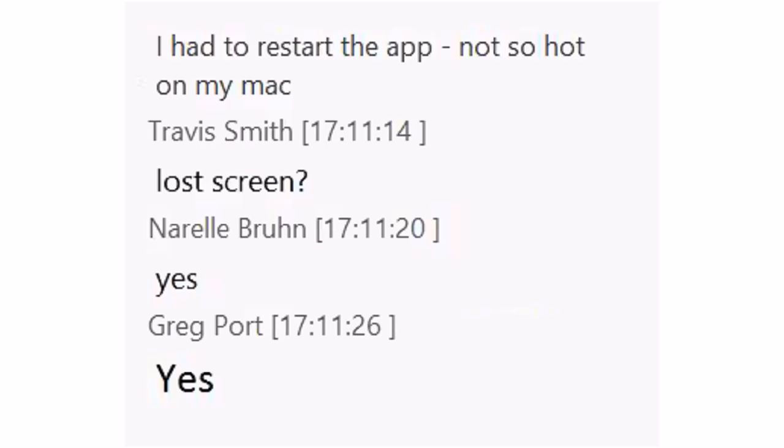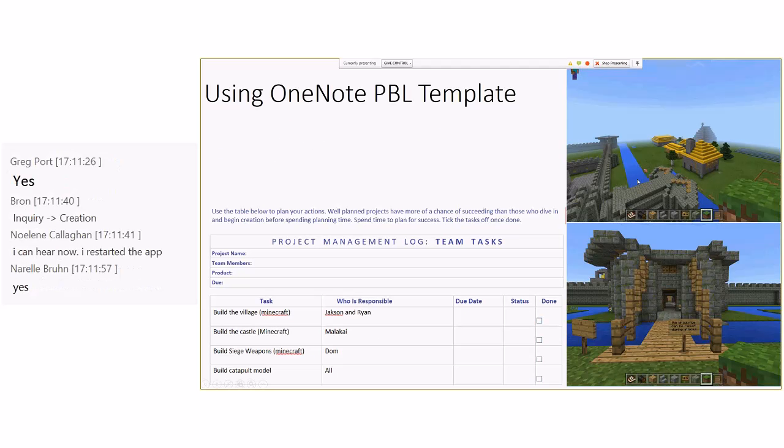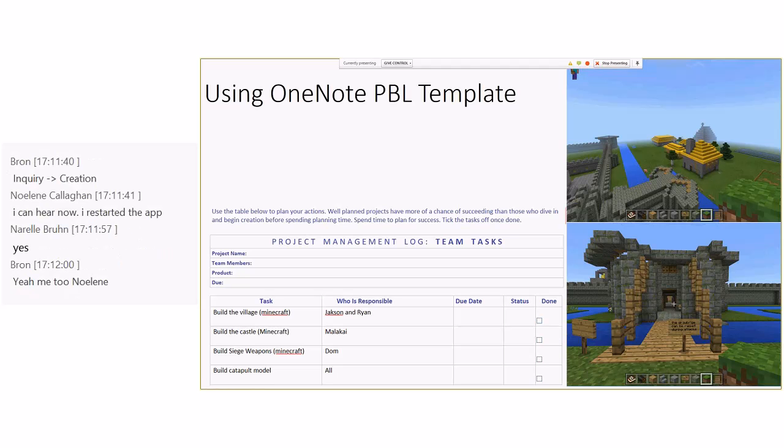I'll just pause you there, mate. We've just lost your screen sharing, so if you can share that in again for us, that'd be great. All right. We had it up until that point. Oh, sorry about that. That's okay. Hopefully it's connecting now. Yep, looks like it's going to come through now. All right. Am I back? Yes, no, maybe. Nearly. Yes, I can see the OneNote PBL template on your screen. Thanks, mate.